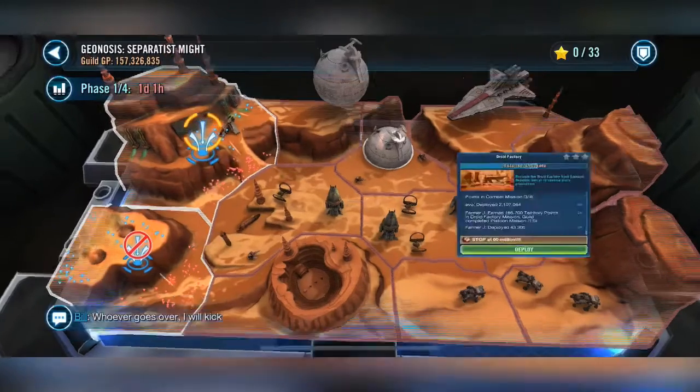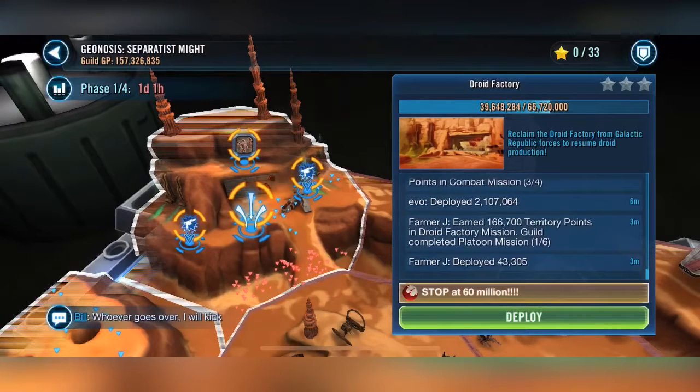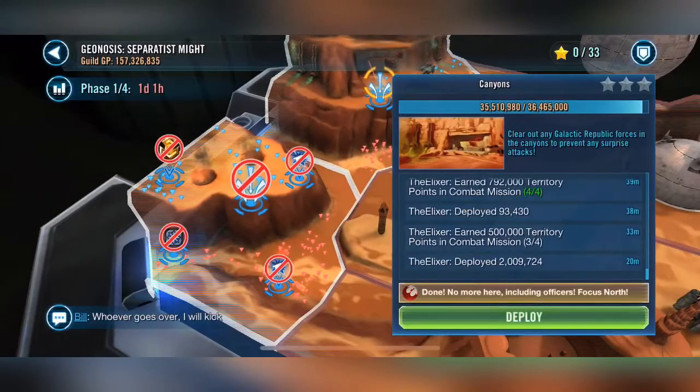But yeah. Anyway, what do we got in a territory battle? Let's go to this space over here since my guild... See, look at whoever goes over, the guy will kick. If they don't want people to go over, you better listen. You know what I'm saying? You don't want to get kicked.